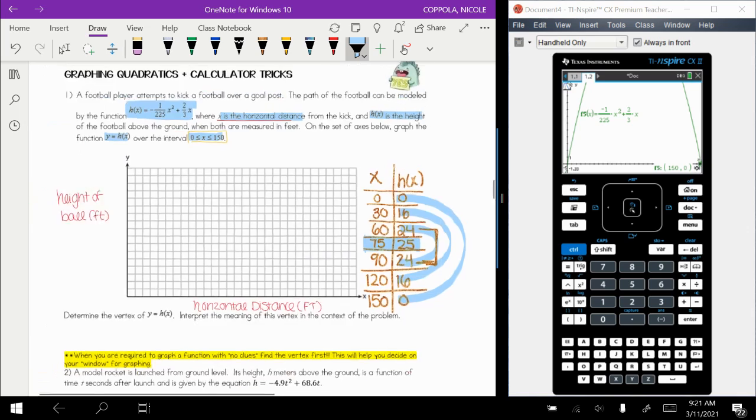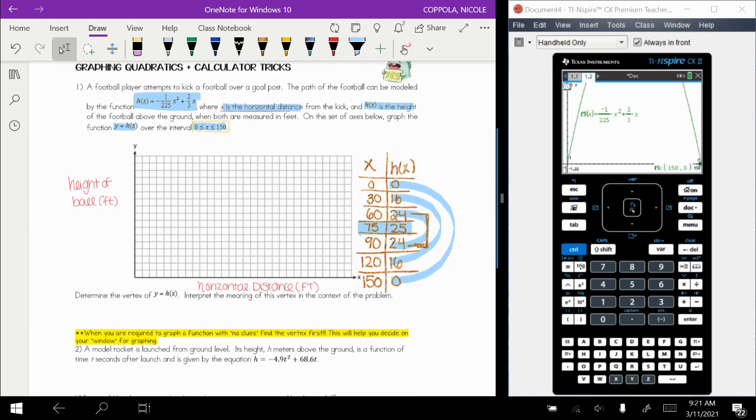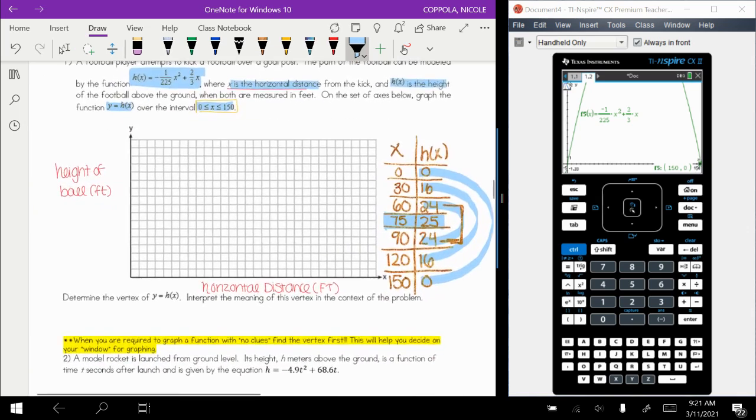So now I have to come over here and plot this. And kids tend to get scared about how to set up the graph here. I know I have to get to 150 and I know my highest height has to be 25. So as long as over here I can get to 25, I'm good. So I'm just going to count by fives. 5, 10, 15, 20, 25. There we go. Good enough, right?